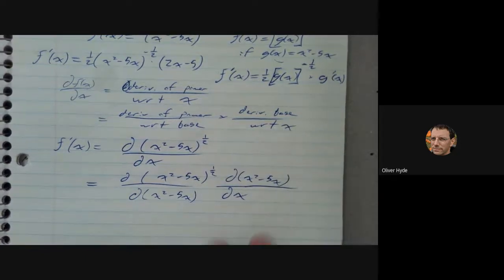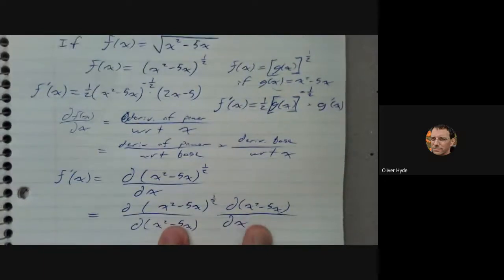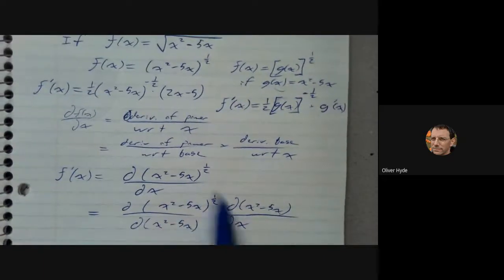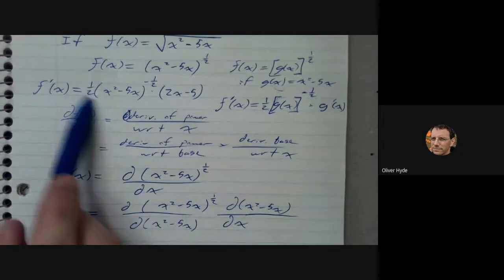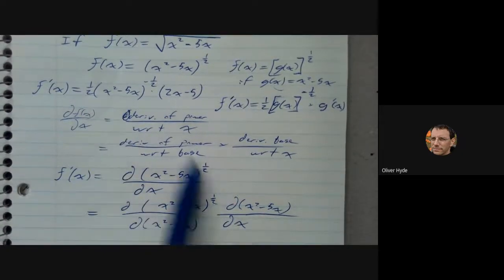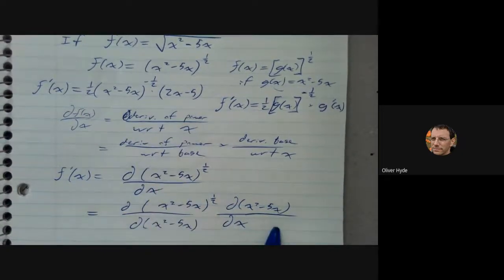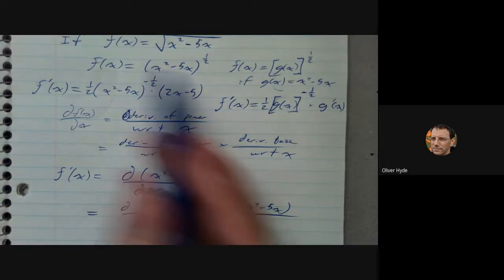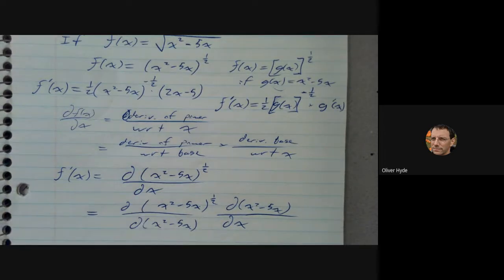It's not a step I require you to show, but if you find it useful to have this written down, then when you see this right here, that's what that is. And then this 2x minus 5, that's what that is right there. Then yeah, use this line. It's a special case of the chain rule. Okay. We handled manipulating this algebraically, and we'll get more practice with the algebra later. I wanted to focus more on the understanding.